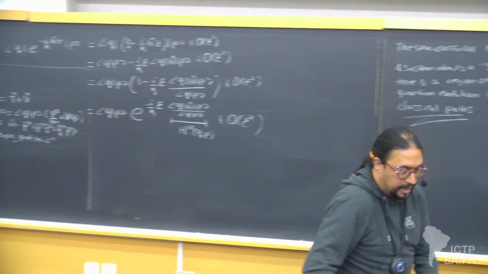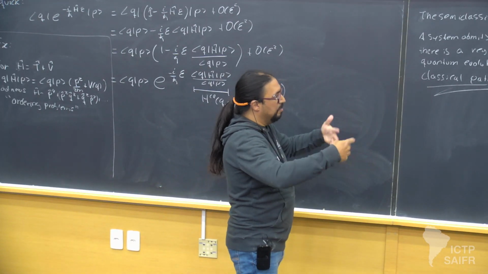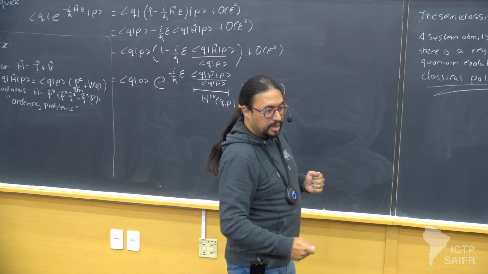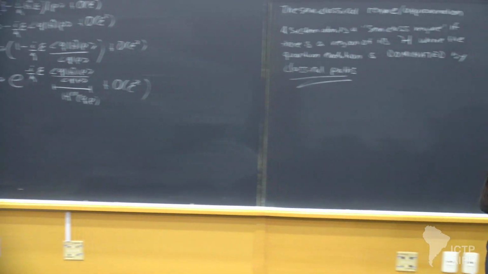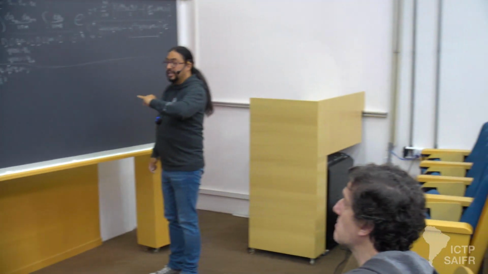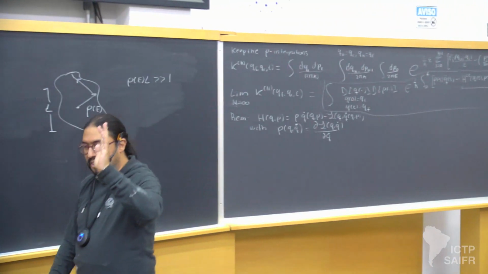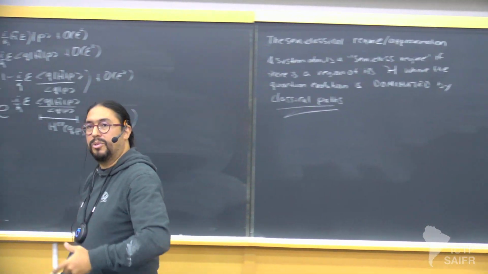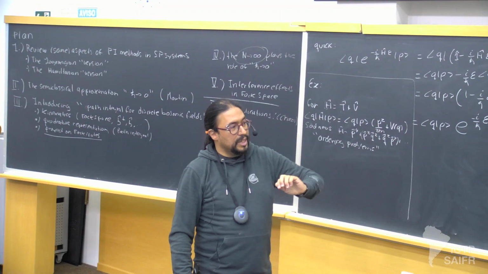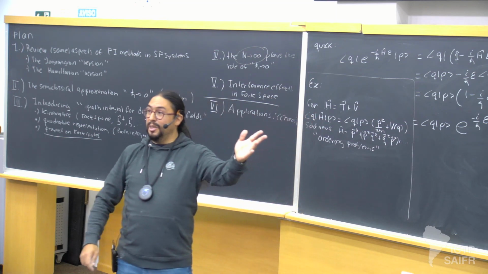Now, if I assume that the system admits a semi-classical regime, the semi-classical program, explained in great detail by Martin and Barbara, consists of the saddle point, the stationary phase approximation to this integral. This is an infinite dimensional integral. You have done saddle point approximations, or for sure you remember the Stirling approximation. This is a type of saddle point approximation. The stationary phase approximation relies on the same concepts as in finite dimensions. You have to look for the extremal of the function that you have upstairs, but this is infinite dimension.